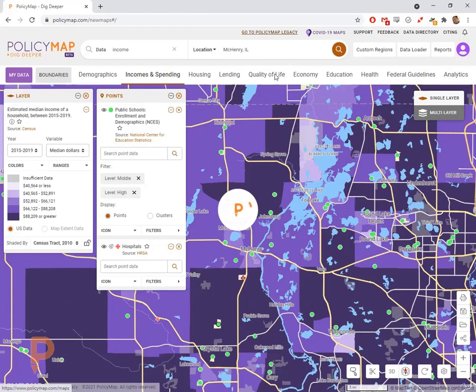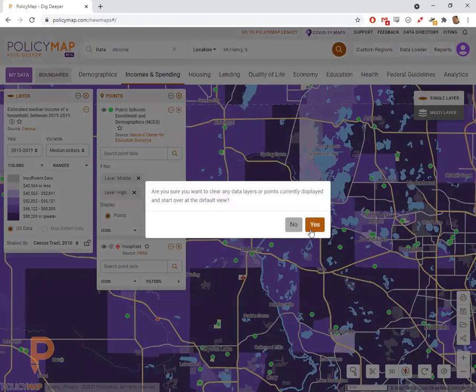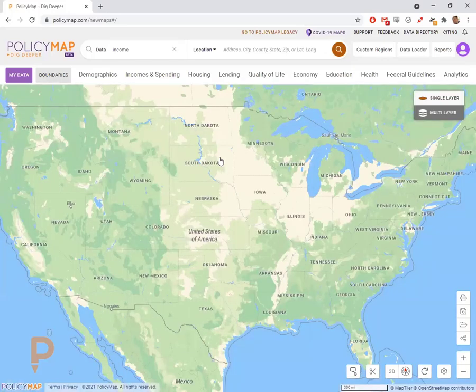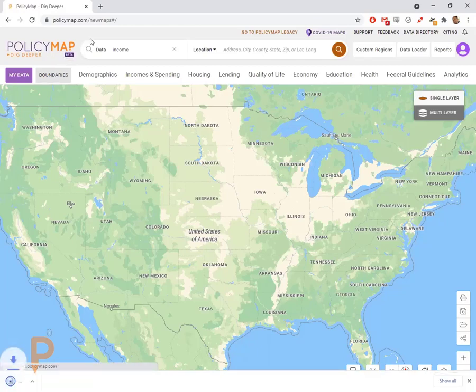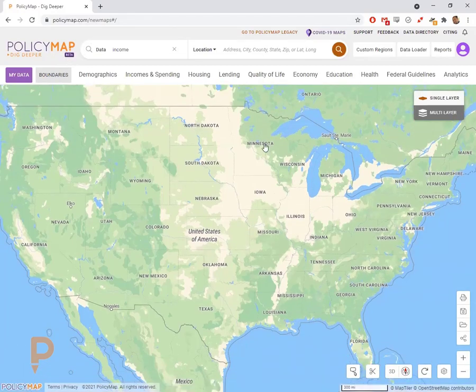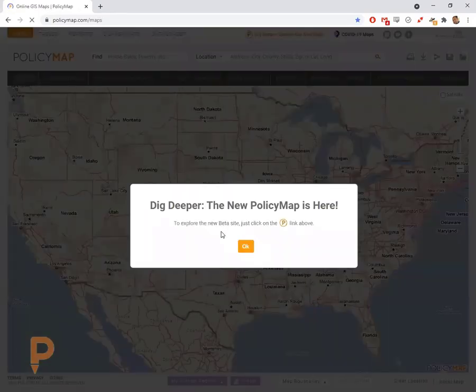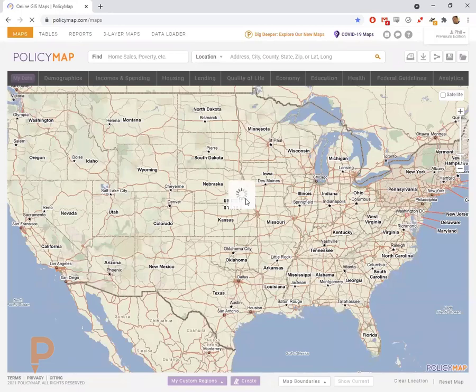If you're not familiar with PolicyMap, we are undergoing a pretty large upgrade to the technology and the infrastructure. What we are seeing today, we call the beta, but it's the new version of PolicyMap. There are some features that we are still working on, and they're only available in the legacy version, and that is the link in the very top here. This takes you to the old version of PolicyMap. The reason is that we're finishing some of these features at this time, but you can always go back and forth between the two.